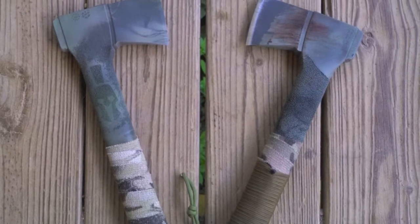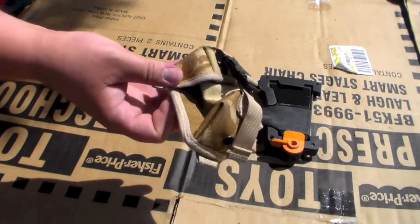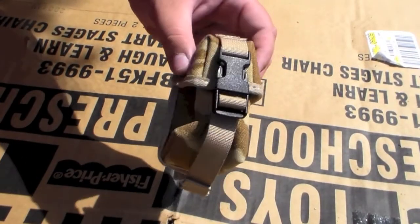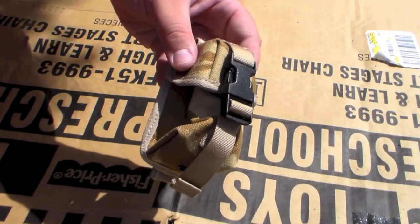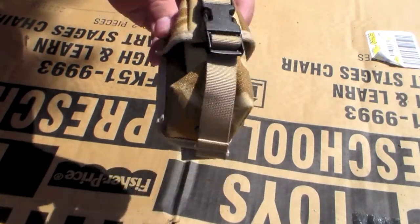I am going to do a little bit of paint work on this grenade pouch. It's a British military 40mm grenade pouch and right now it's in Syrian desert camo. But I want it to blend in a little bit better around here, which means it needs a little bit of green. So I'm going to do some spot camo on this using Rust-Oleum paint, and I'm going to give you a few tips and tricks. I'm focusing primarily on that buckle — as you can see it's black even though the rest of this is camouflage — so I want it to blend in a little bit better. Plus I'm going to add a little bit of green to the fabric.